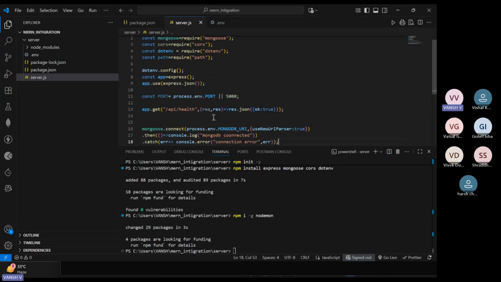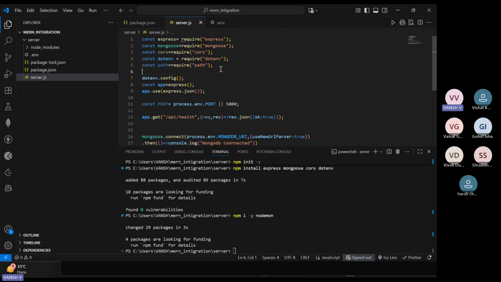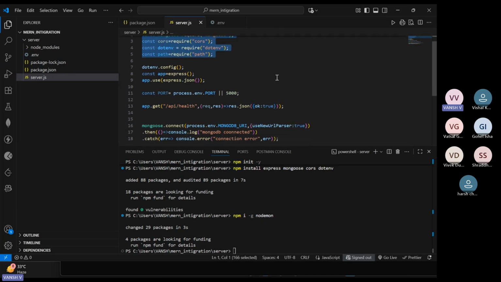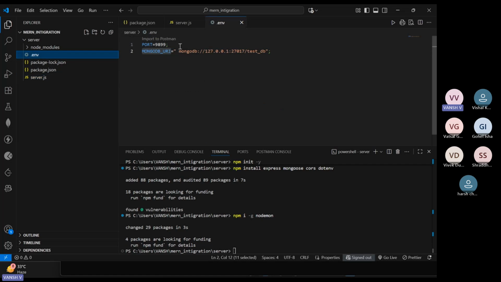So what we have done in this code up to now is declare all the imports at the top. Then we are using our .env config method so that we can fetch all the data from our .env file, in which we have stored the port number and the MongoDB URI.